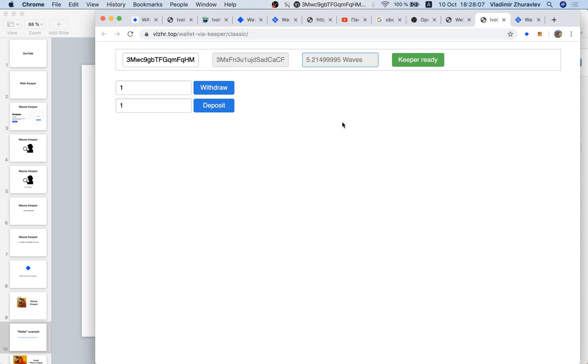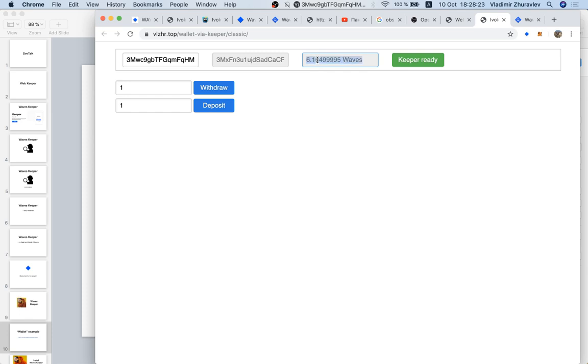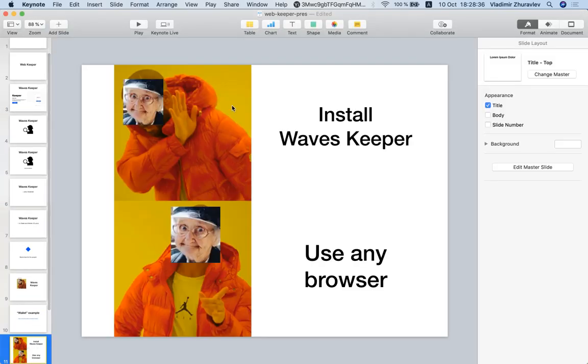As you have seen, we have some threshold with WaveKeeper. For someone, it's a big problem to install this extension and use it, because we need, for example, to create an account. This is a big process to start using Waves DApps. Here we see that our amount was changed, so everything is all right. Now let me show you another way to store your account data that our team is developing right now. This is WebKeeper. Our babushka doesn't like installing WaveKeeper. She just wants to use the apps and send transactions in any browser.